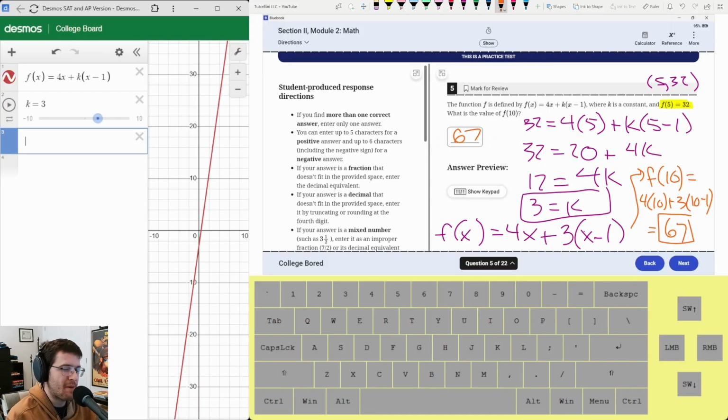Okay, guys, so there's probably ways to figure out k using Desmos, but like you saw, those 2 steps of algebra really weren't that much work, right? So I'd probably just get k by hand and then type it in. And then this last part you can kind of gloss over. So just type in f of 10 and we get 67.